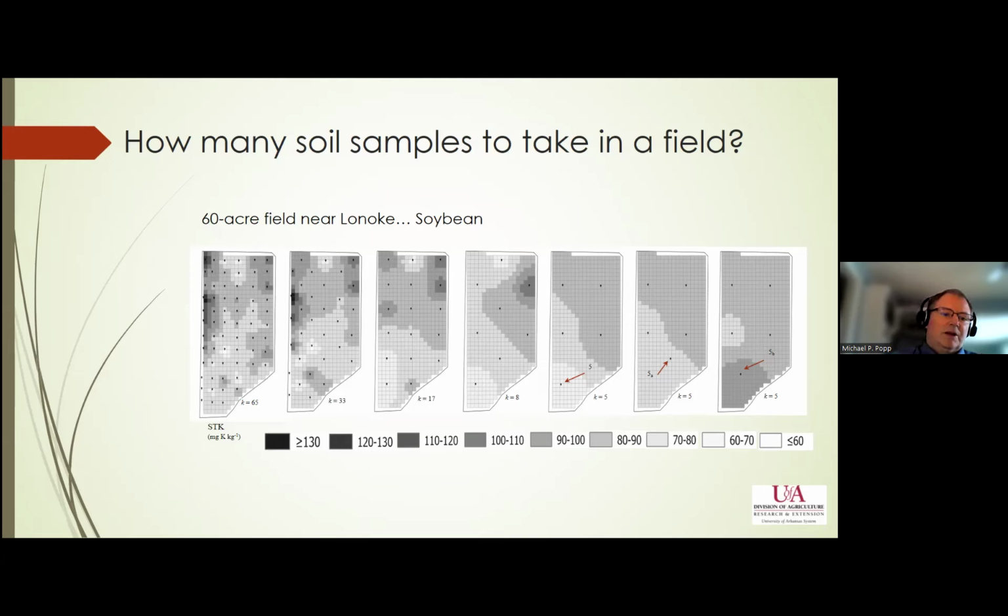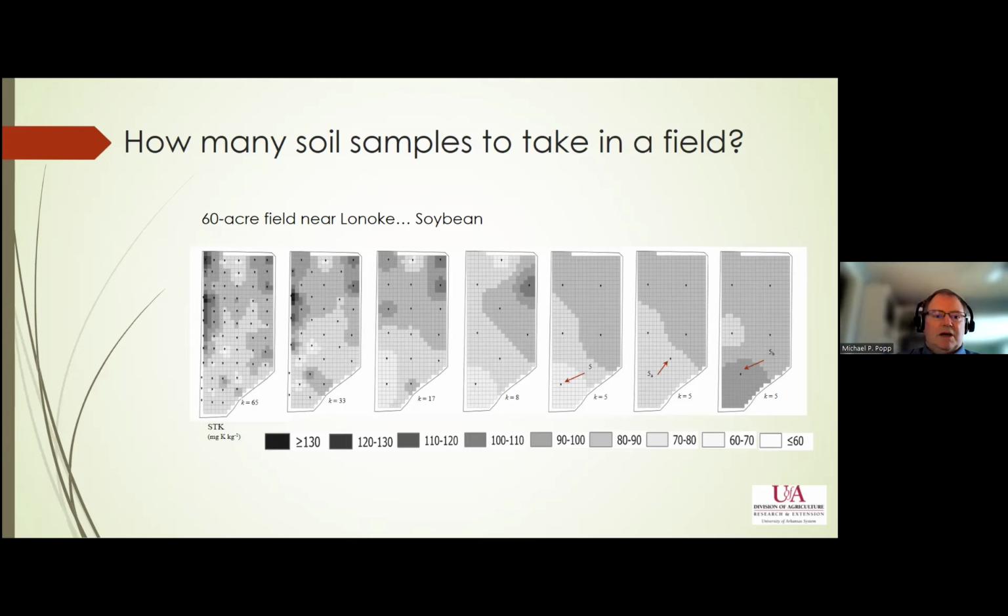And as you interpolate across these soil samples, you'd say, okay, the soil conditions for STK seem to be a bit variable in this field. We got some hot spots in terms of K down here, and then there's some lighter STK and so on and so forth. And then we said, well, how many samples should I take on this field? Am I going to run out and do a sample every acre? That seems a little bit costly.